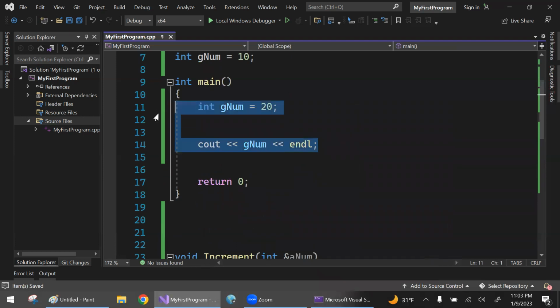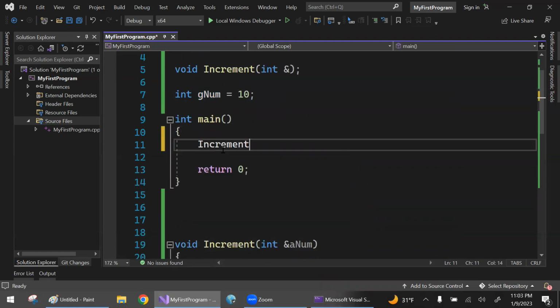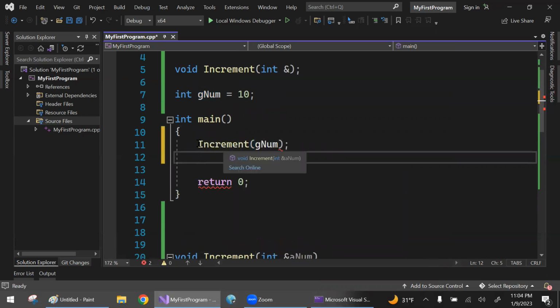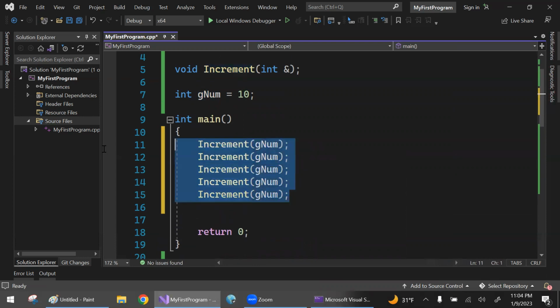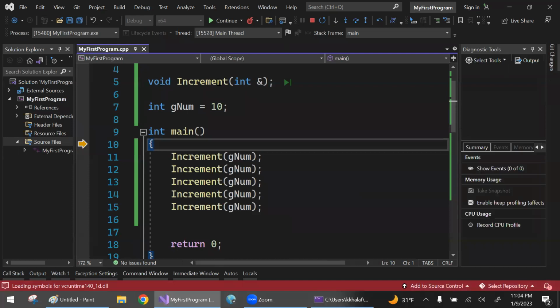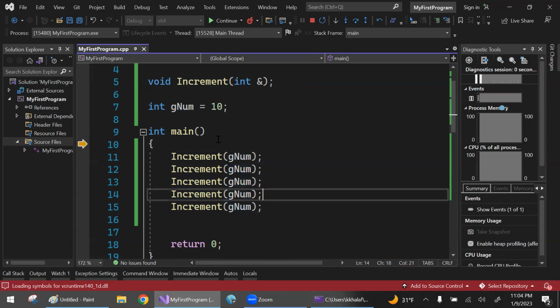So here I have this global variable for now. Let's say I'm going to say increment gNum. This increment will display at the same time. So I will do it like 5 times. So let's run. Notice that function increment takes it by reference. So this will increment it, will become 11. Then here it will become 12, 13, 14, 15. If it was by copy, then all of them will make it 11.